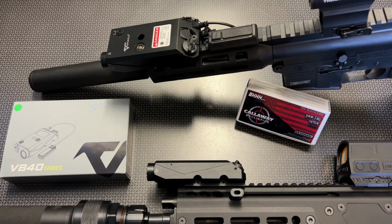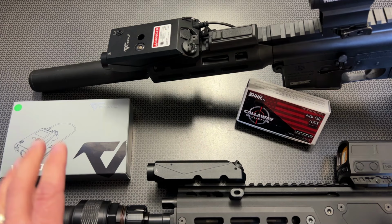And this is not a joke, it's not a toy. It is a great IR green laser and lighting aiming module for your AR or similar platform. Now the VOTATU 840 series light comes in generally at right around $94 or $95 with free Amazon Prime shipping, making it incredibly attractive. Now, they've always sold out quickly, and I've waited for the review for a number of reasons, but one, there's finally ample stock.